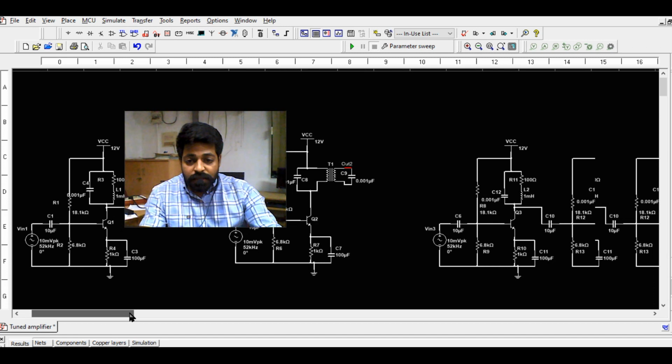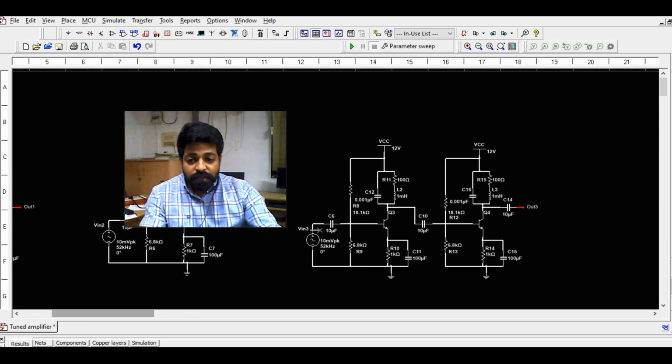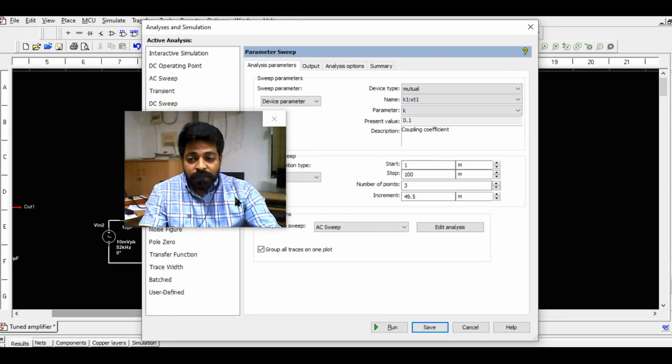In the third case, the similar kind of first circuit is connected two times. This is the single tuned amplifier, this is another single tuned amplifier, which is connected with the output. The same circuit is connected two times, that's it, nothing new. So we call this a staggered tuned amplifier. Now I will go with the simulation for the third case also, and for all 3 circuits, meaning all 3 outputs, let me show it on one graph.